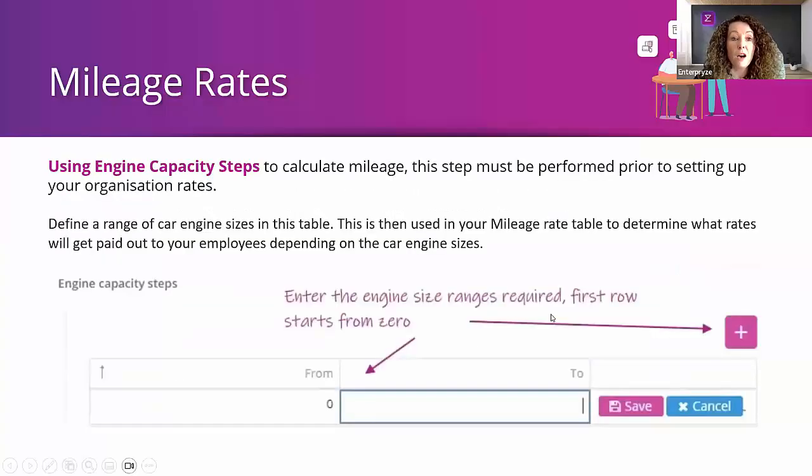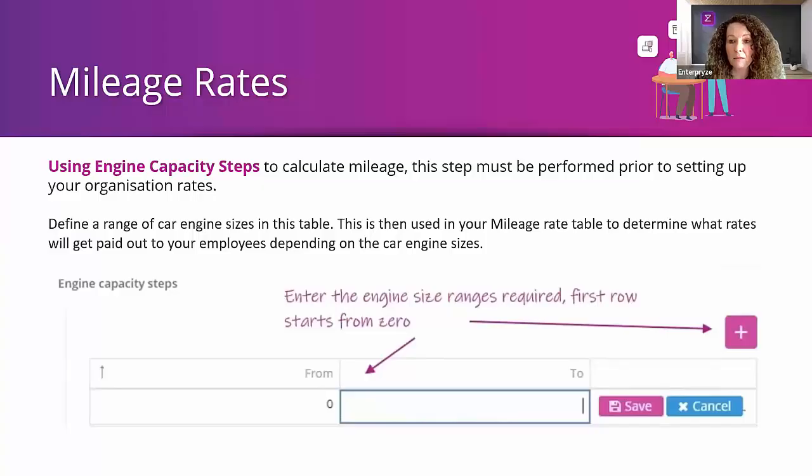In terms of the engine capacities, I've put this in here. I don't want to confuse you, because I would recommend the previous two slides in terms of just managing your mileage rates for the organization. This, as I mentioned at the very start, is an extra step.